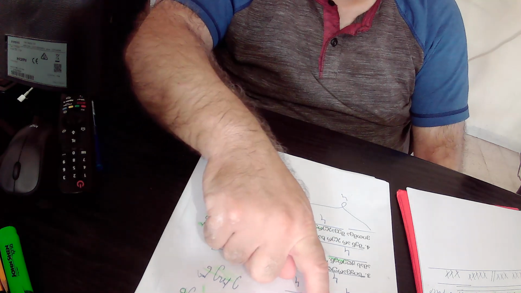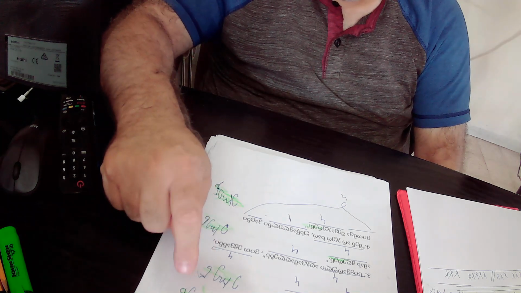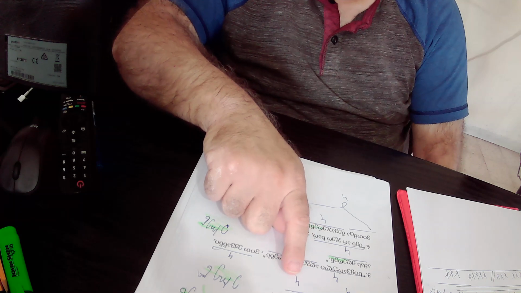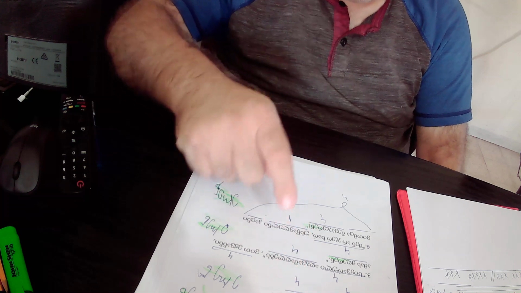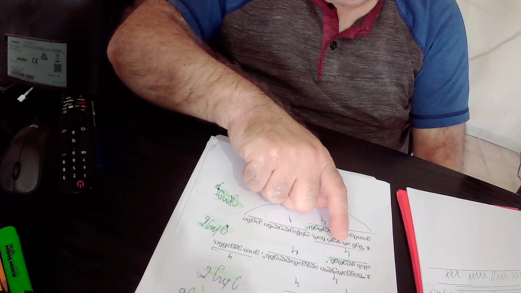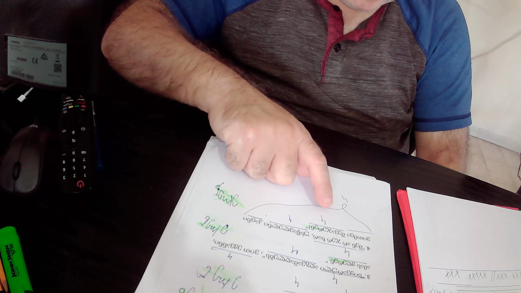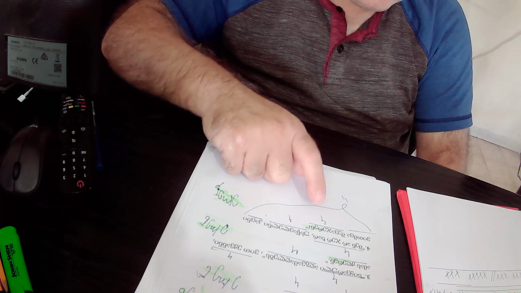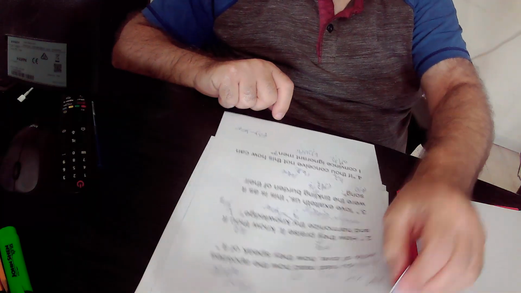Again, the last word in line number 1 is Eren, and the repetition is on A, R, A, and N. The last word of line number 2 is Miaperen. The repetition is on the last four letters, that is A, R, A, and N. The last word of line number 3 is Jreren, and the repetition is on letters A, R, A, and N. And finally, the last word of line number 4 is Shevajeren, and the repetition is on the letters A, R, A, and N. Okay, so we finished with stanza 791.